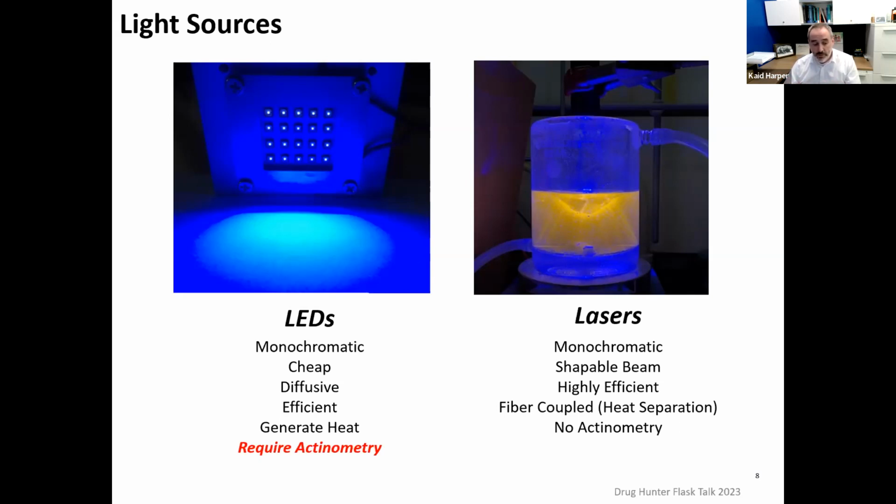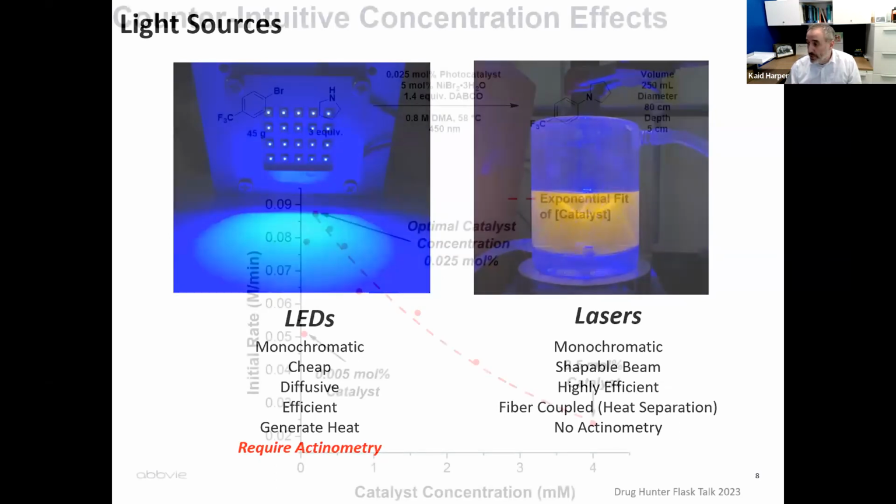And of course, one of the hallmarks of process chemistry is controlling the temperature of our reactions. So putting a flow reactor of any type proximal to these LEDs, we're going to have to figure out a way to sink the heat from the LEDs and control the temperature in the flow reactor, because that's a necessity for scale. Whereas with lasers, we can now take the heat associated with the light generation and couple it via a fiber optic. So just a cable, right? I have a small orange fiber optic here, just as a demonstration, where I could put the light source on one end and have the output on another. So I can now spatially separate the two with ease. Those are two of the big highlights that proved to be very important in our transition as we started thinking about what light source we want to drive our flow reactors on scale.